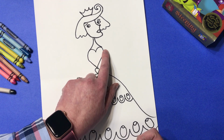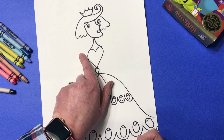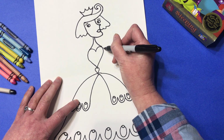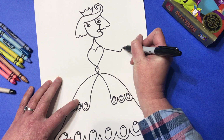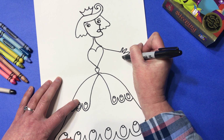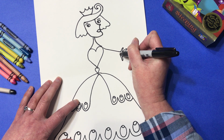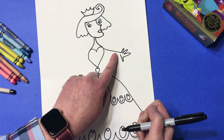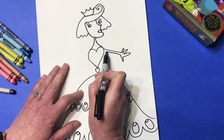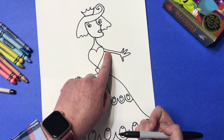So we're going to start the arms way up here on the sides of this heart. And this first one comes out, and really skinny fingers spread apart, her thumb, and then come really close to this line because her arms are very skinny, and then attach it.